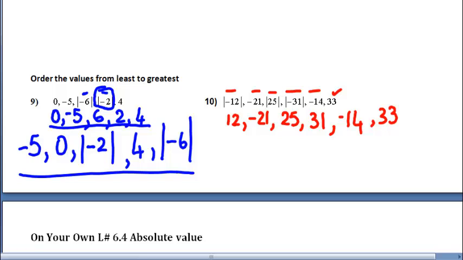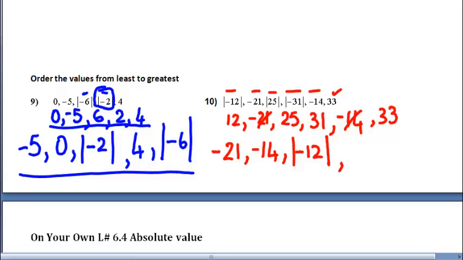So let's go ahead and write them in order. In this, I know that negative 21 is the least value, so write negative 21. Negative 14 is my next least number. That's what I write. So I'm done with this. What's my next number? 12. Good. But it's not a plain old 12 given in the actual problem. It's given as the absolute value of 12.